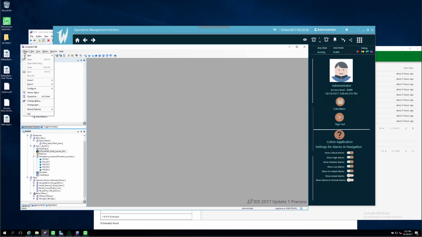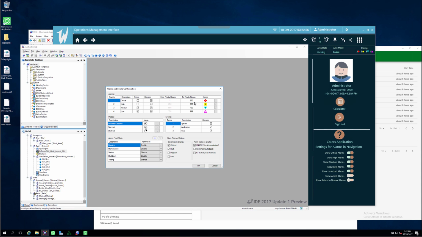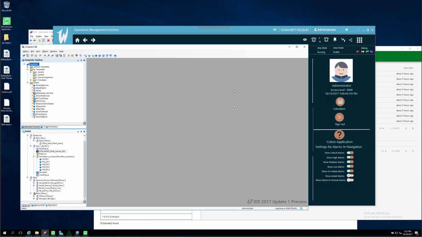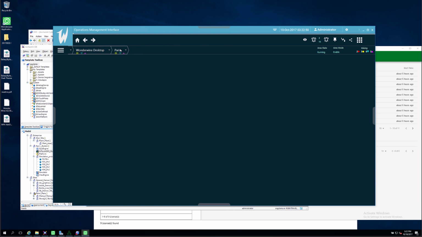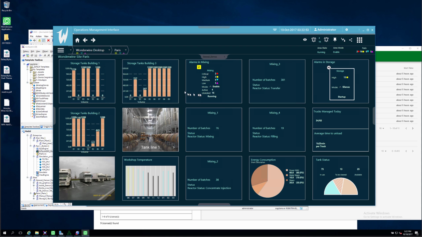You can also do that in the Galaxy by configuring alarms and events. There is new UI here to switch it on and off for all view apps. So that was the addition that we did to the alarm aggregation feature to show unack, ack, and return to normal in different counters. That's automatically built into the system, and you can switch those counters on and off in runtime to display that information or not.